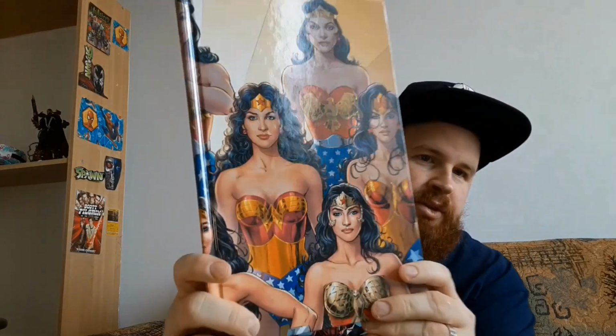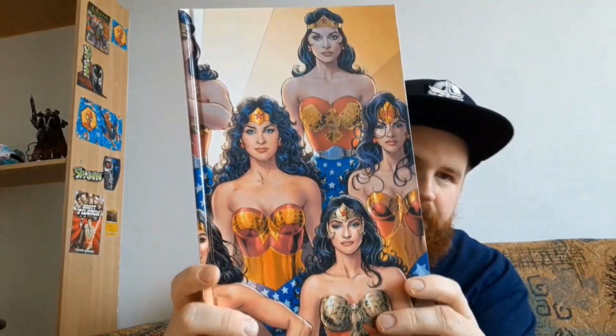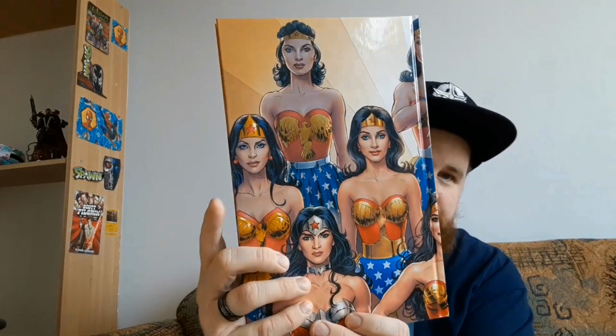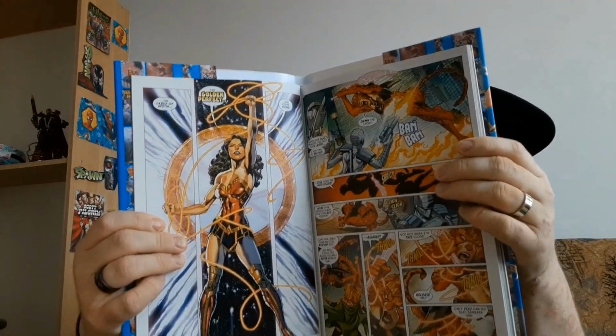But I digress. Let's get the slip cover off, because when you take the slip off, this is what's really cool. You get a whole bunch of different Wonder Womans. Look at that. That's a beautiful, beautiful cover. That's really nice. Like that a lot. Like you're portraying Wonder Woman throughout all the years, which is really neat. There's the New 52 Jim Lee version. All right, and the artwork in here, that's pretty cool.